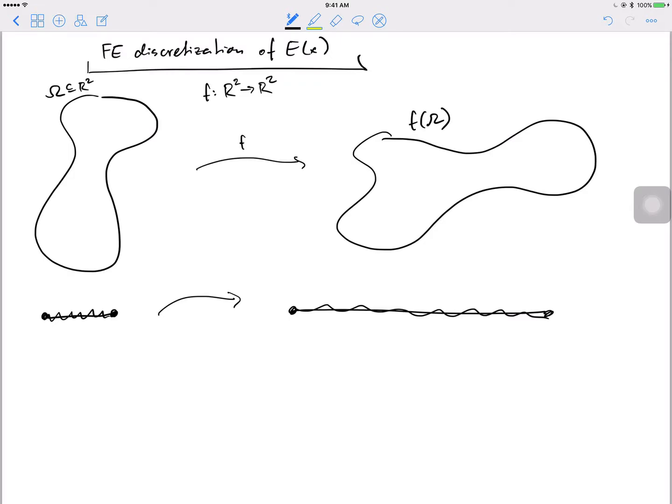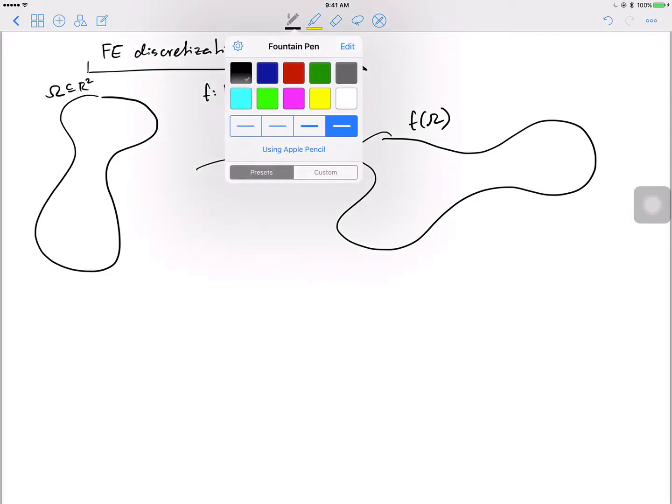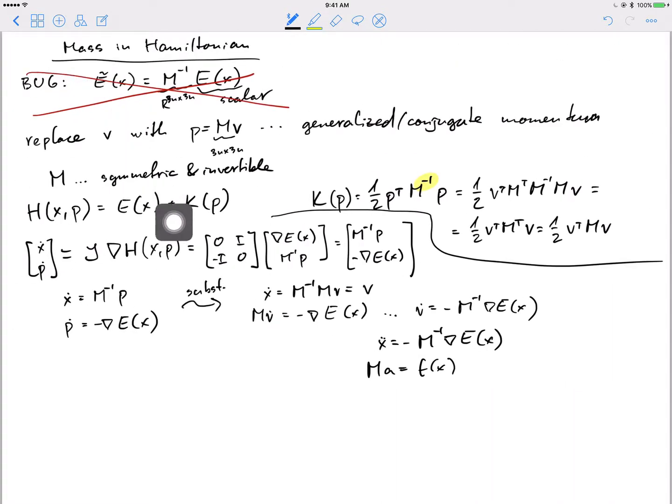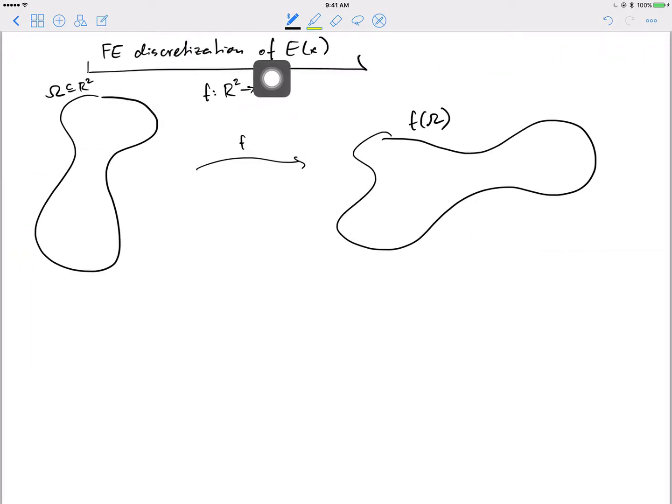So I'm now generalizing to a continuum, but the idea is still the same. I have some deformation, and I want to measure the energy associated with the deformation. That's how you get the elastic potential E. The E, by the way, doesn't have to be just the elastic potential. If you have the Hamiltonian form, you can build in any conservative force. You can build a gravity force in there. We talked about that, but that is easy. What we are talking about now is the case of the elastic potential, exactly these energies corresponding to a deformation of some object.